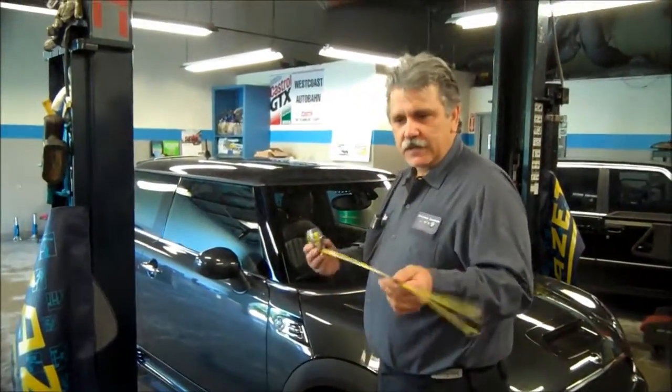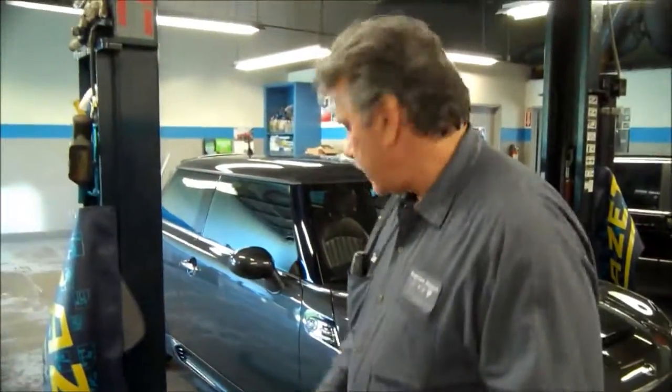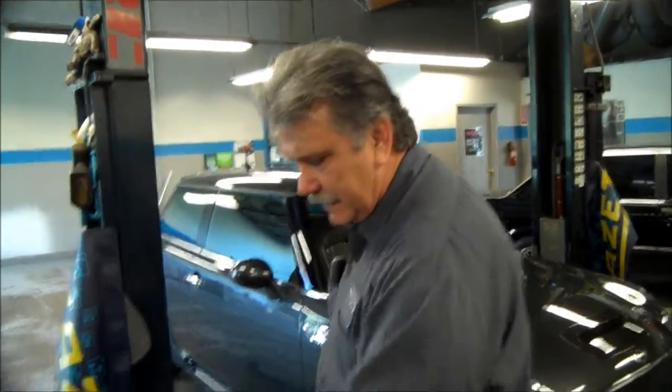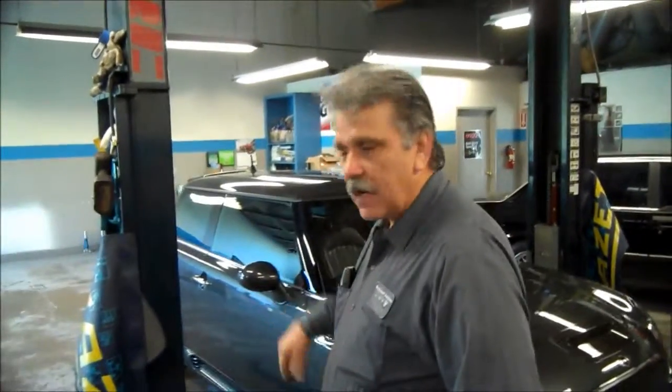We had used a tape measure to measure from the bottom of the rim to the lip here. These are the 18-inch factory rims from Mini, and we had measured it. The front ones are about 604 millimeters. The rear ones are about 615 millimeters. That's before we lowered the car. So after we lower it, we'll check it again.